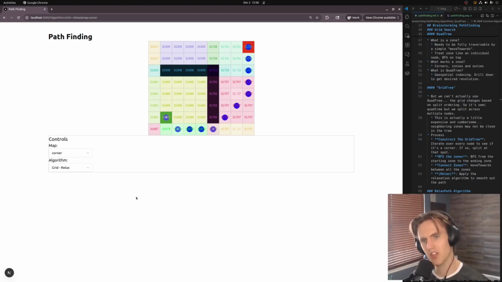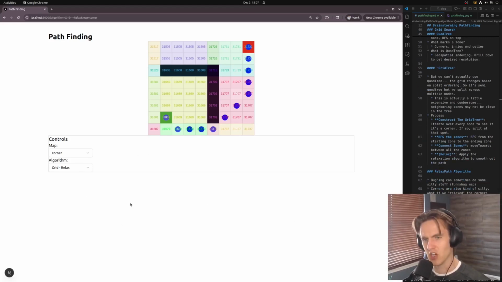And for grid, this relaxing, like I said, we're going to go through the chain. We're going to look 2 ahead. We're going to see if we can either directly go to that 2 ahead, or if we can make it just a little bit closer, and then try again to see if there's a node we can skip to go ahead. And during that, you also have to check and make sure that you're not stepping on a wall, obviously. Like it would be closer if this could step here and then here, but there's a wall there, so we can't relax there, obviously. So pretty cool. The relaxing code actually worked pretty well. So I do like that.